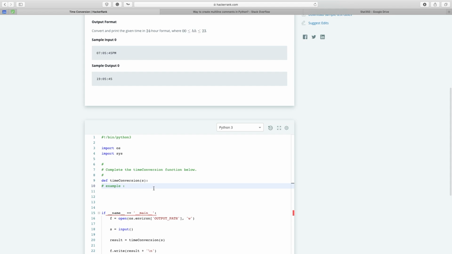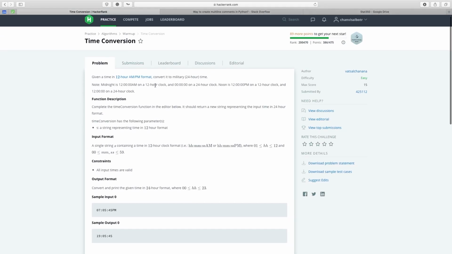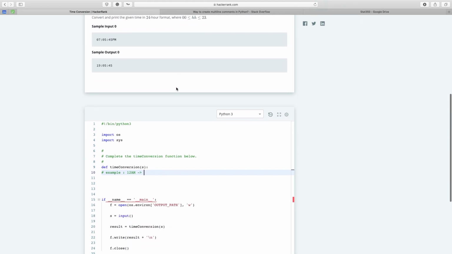So let's look at some cases. If it is 12 AM, we want to convert it to right here 00, and if it is 12 PM, we want to convert it to 12.